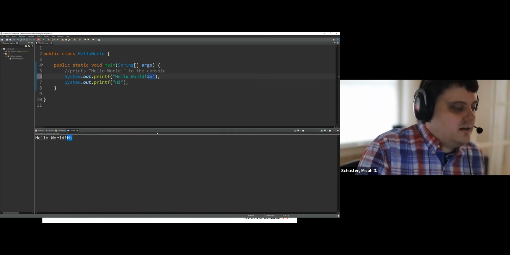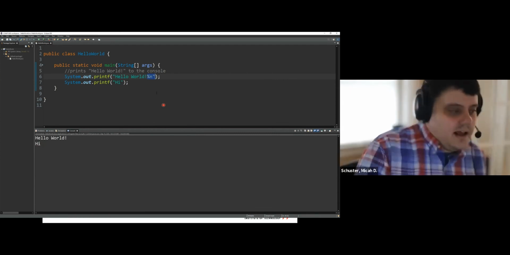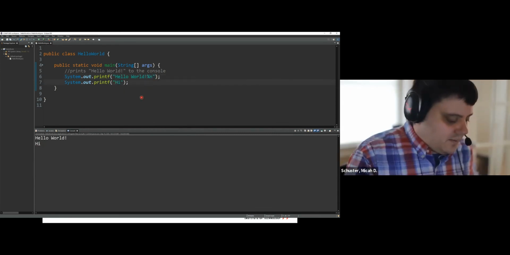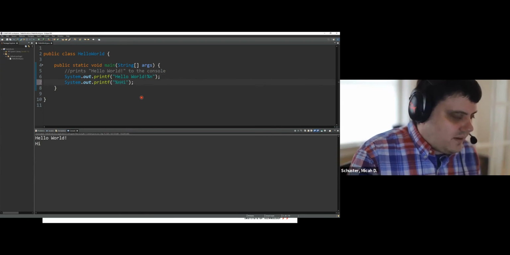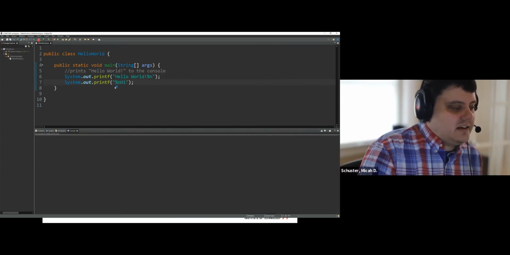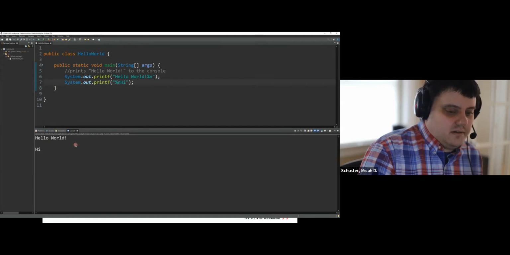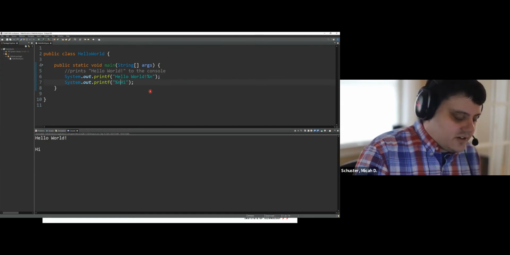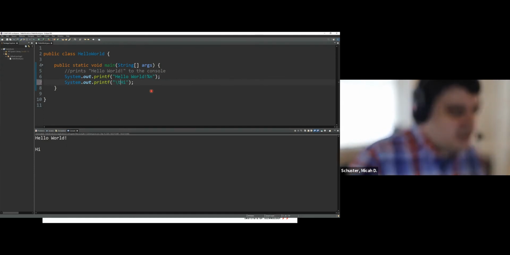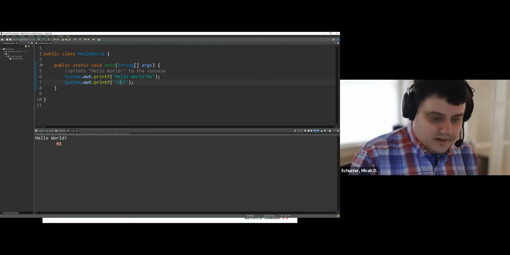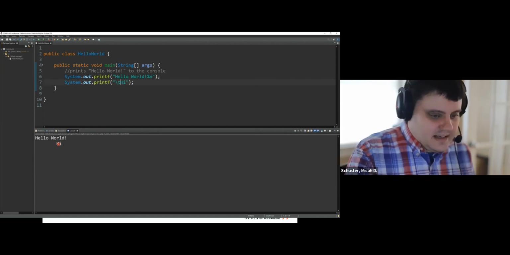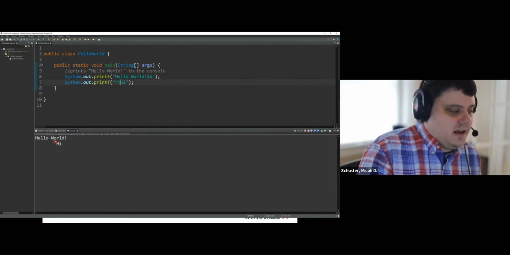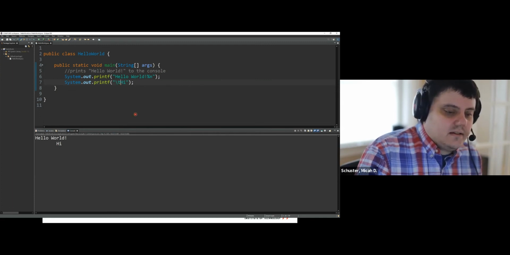So if I run and save, here we go. Now I have a new line. And you can put this anywhere you want to. I could throw another one in before the hi right here, and that would give me essentially two new lines. So I have a blank line. And of course, there's other things I can do. I can throw in a \t. That does a tab. Whatever size the tab is defaulted to in the console, that just gives me a tab. So there's lots of these little formatting things that you can do.